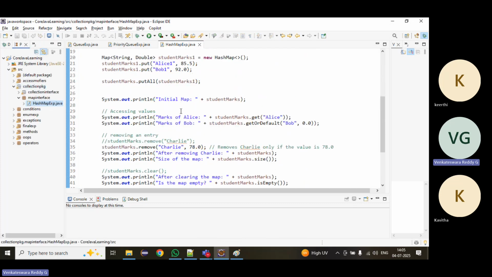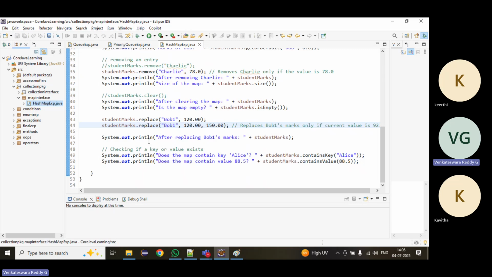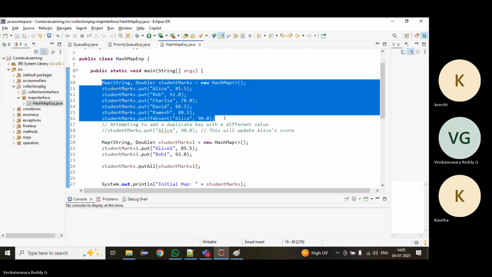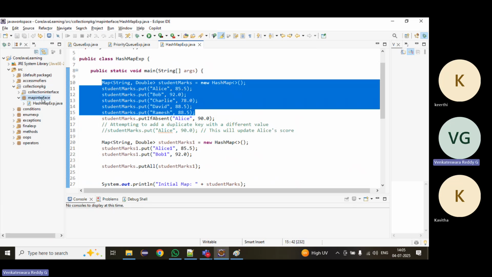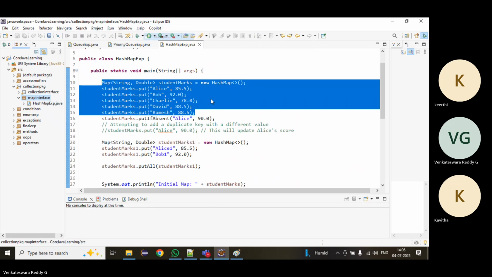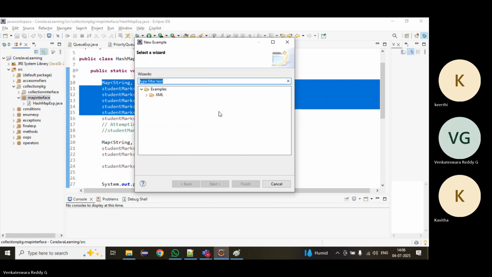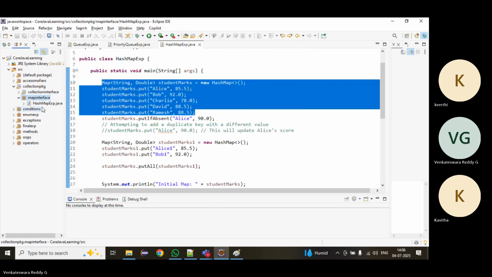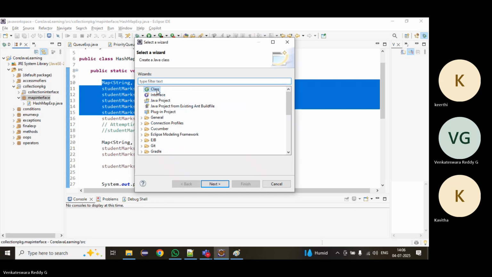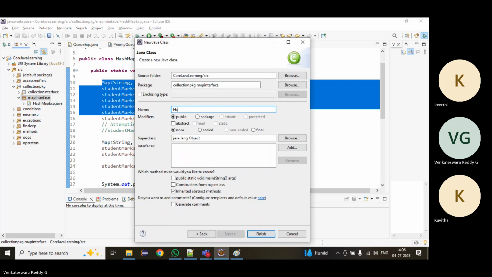Now we'll start with the different iterations. We'll create a separate class. Let me create one more class, HashMap iterations.